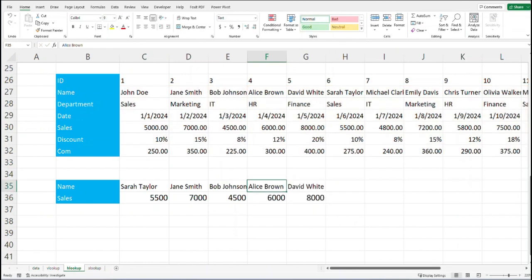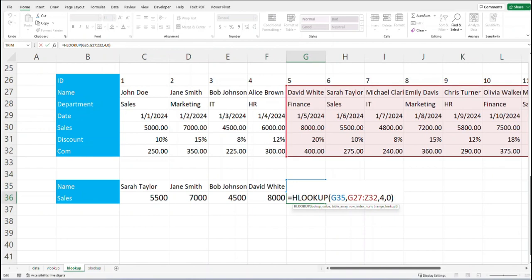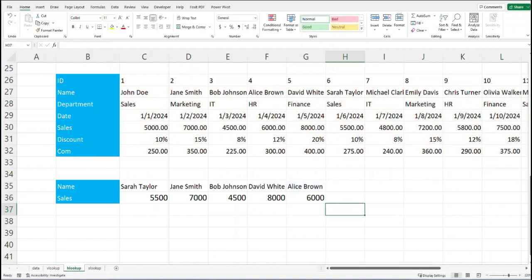And now I can decide to bring, let me cut this and put it here. I can decide to bring David here and bring Alice here. I've interchanged their position. Let me drag this again and see what happens. So we get 3,000 for David, but this is giving us an error because it has still not covered this. So let's fix this part and also look at what is happening here. Alright, so this is David. Where is David? David is here. So this should now work. Okay, so this is how HLOOKUP also works.